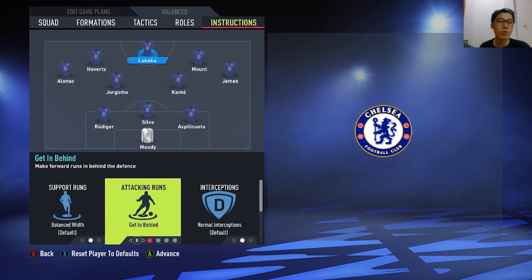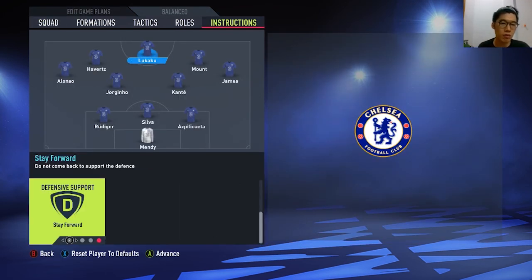For Lukaku, the instructions are going to be getting behind and stay forward. Stay forward because Lukaku doesn't tend to help defending when Chelsea loses the ball. So it's much better to stay forward, because you're going to play a lot of counter attacks using Chelsea, because Chelsea is playing more like direct attacking football than possession football. So having Lukaku stay forward is going to be very deadly, so that he's going to be on standby in the final third to score the goal when he receives the ball as the striker.